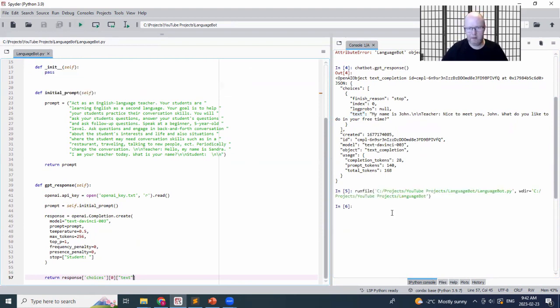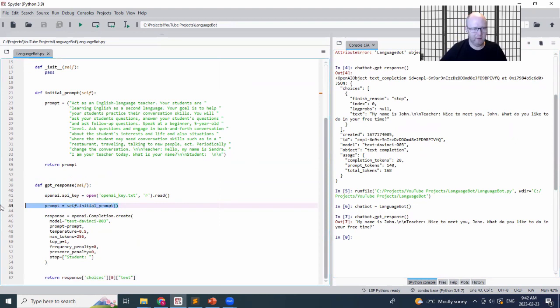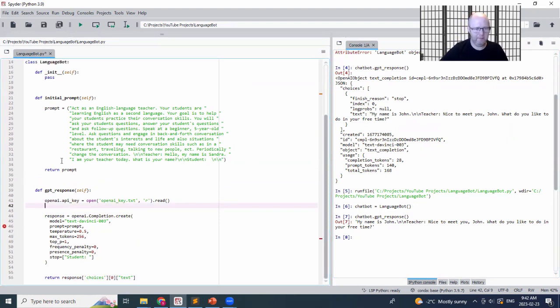Okay, see how that works. And that works. Okay, so right now it's answering for us. That's not what we want, but that's fine. So take this out, put this back in here. Okay, so now we're able to access GPT-3 programmatically.